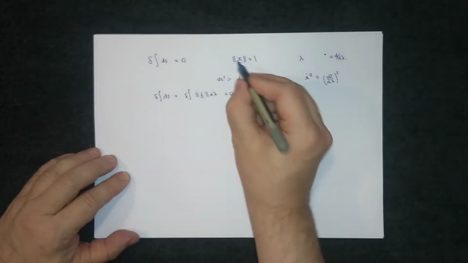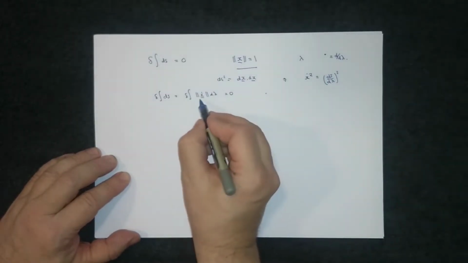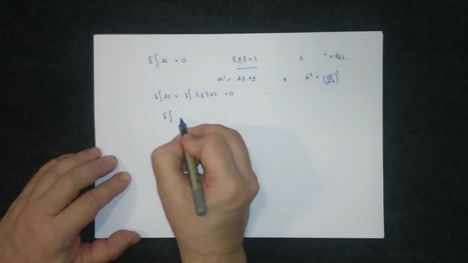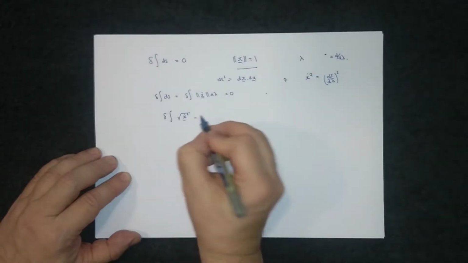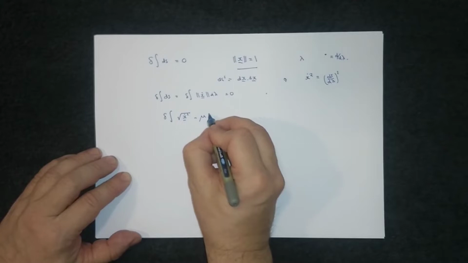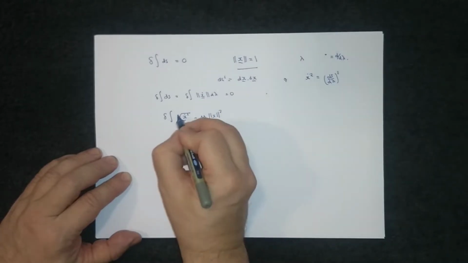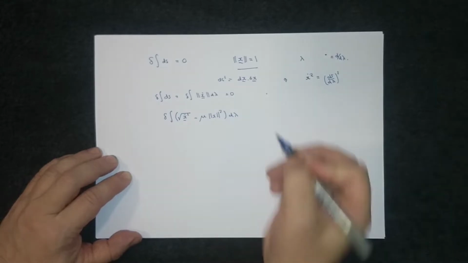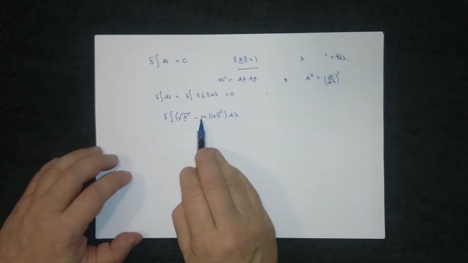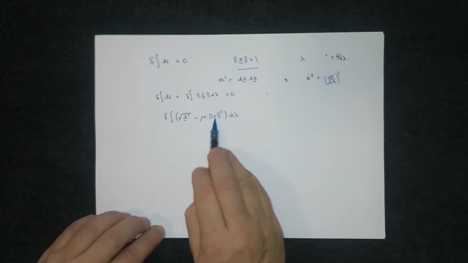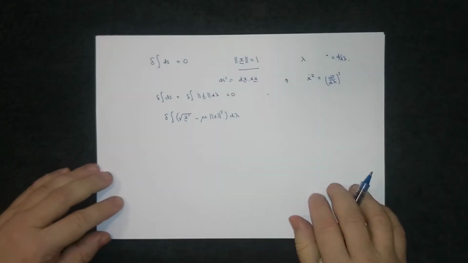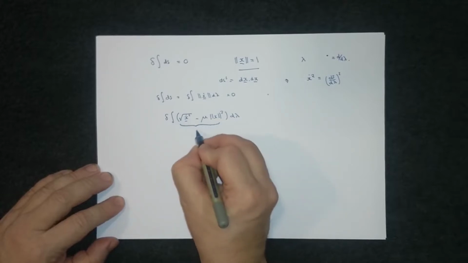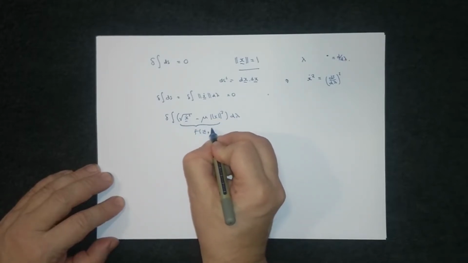We have the constraint that mod x equals 1, so what we'll look at is the integral of root x dot squared, that's the same thing as that norm, minus mu times norm x squared, d lambda. So mu is a Lagrangian multiplier which implements the constraint that norm of x squared is a constant. So let's call that thing f of x and x dot.